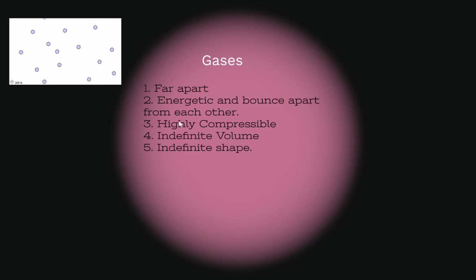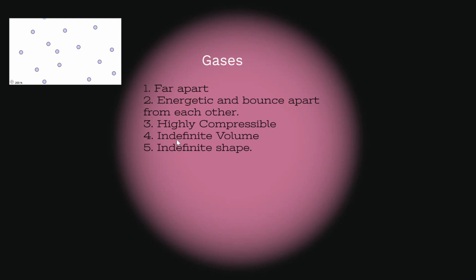And because they're highly compressible, we say that they have an indefinite volume because they will end up filling their container. Gases will fill whatever container they're put into. And we also say that they have an indefinite shape. They're going to fill up any shape possibility that is possible.